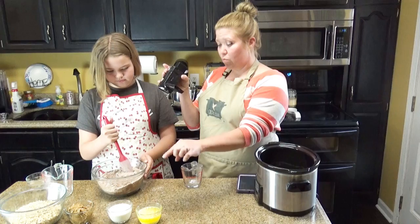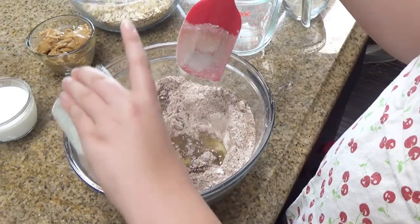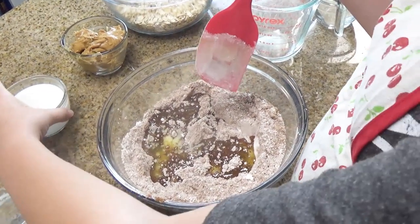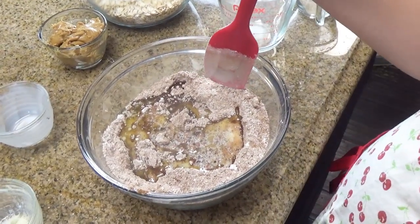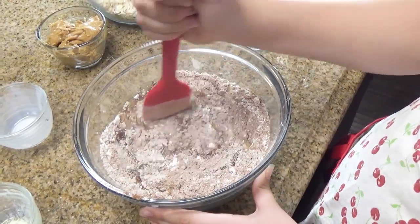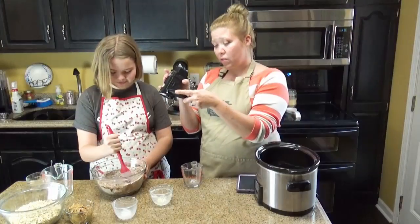Now you're going to add in your butter and your milk. Just pour them in all around. The butter. And your milk. Now you're going to want to stir this up very gently because you don't want it to splash over the side, until it is like a thin brownie batter kind of consistency.